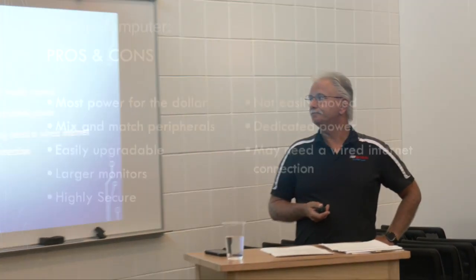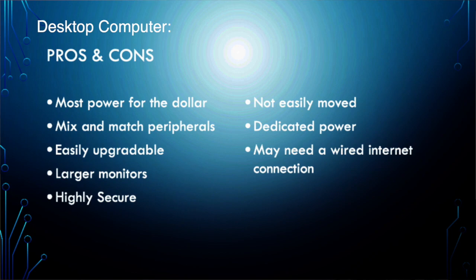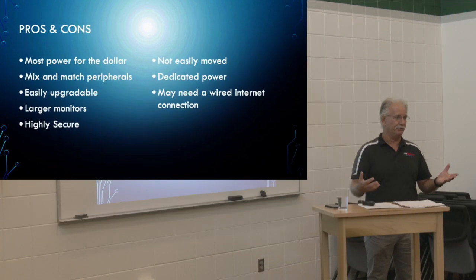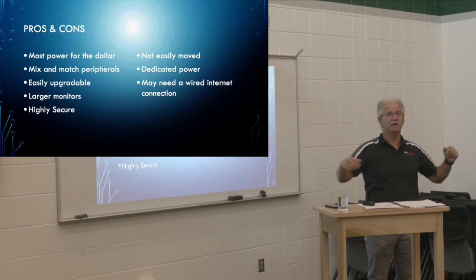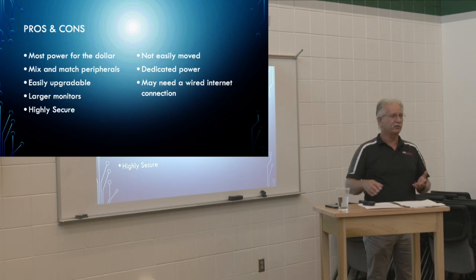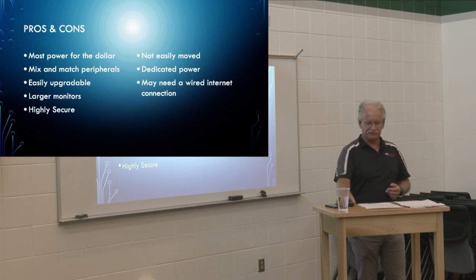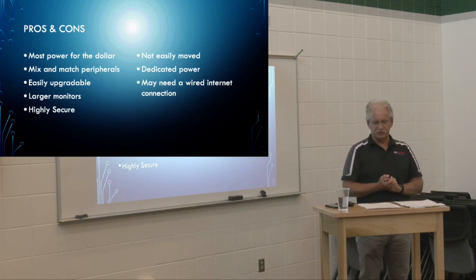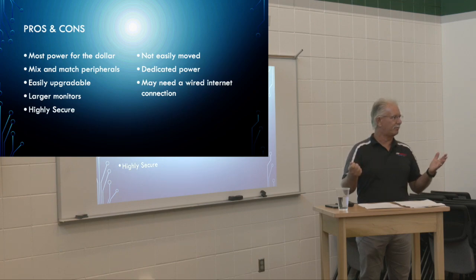One of the things that people like about desktop computers is that you can get the most power for the dollar out of these things. Dollar for dollar, you're going to get the most bang for the buck out of a desktop computer. One of the things you can also do is mix and match peripherals. So you can buy a bigger monitor, a big, huge screen, the size of a TV set if you want to. And if your eyesight continues to fail, you can get an even bigger one. Or you can get a nicer keyboard, a nicer mouse. You can add in these little things as well. And they're just easy to upgrade. There's usually just a cover that pops off, we plug in a little card, and away you go. Very quick, very easy.